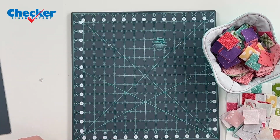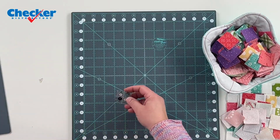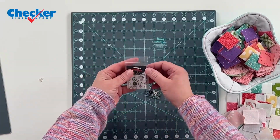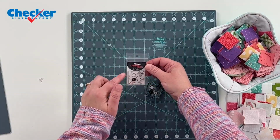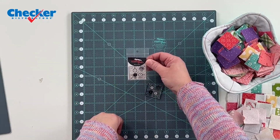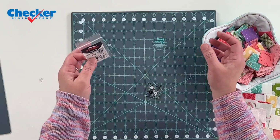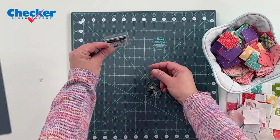Some people are worried about losing it, but I think it's the perfect size to put one of those trackers on it so you'll never lose it. And I think with the bag, this little guy is going to go right back in the bag when I'm done with it, and back into an organizer on my sewing table. The bag does have little pockets.